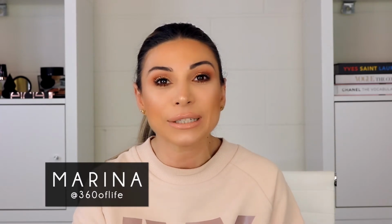I will be showing you how to do this simple bronzy look, so please keep on watching. I'm going to start with Benefit's eye primer. This one is the light medium. Just apply like this and then go in with a brush.